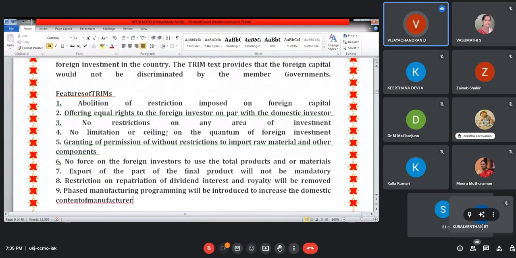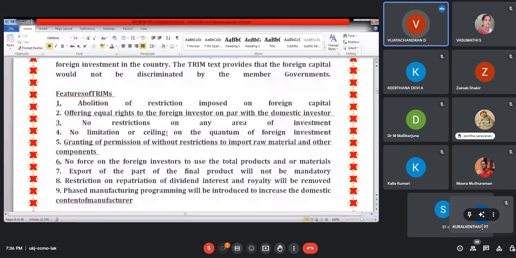So with the help of the efforts taken by TRIMS, no limitation in the foreign investment, as you know, in the insurance company, only 49 percentage will be invested by the foreign company, like Nippon, like many number of foreign collaborations are there in the insurance company. So it will be restricted only to 49 percentage. So 49 percentage will be the share of the foreign country, and 51 percentage will be the share of Indian company, like I told you, Nippon, Reliance. So Reliance 51 percentage, Nippon 49%.